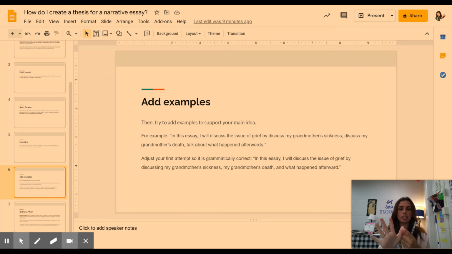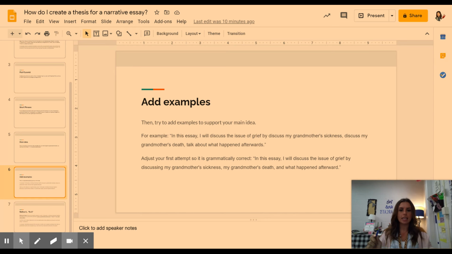If you did like a vacation, maybe you're going to talk about the planning process, the vacation that went wrong, and then the aftermath. Now, if your aftermath is nothing exciting, so like in a death, clearly the aftermath, my father-in-law died not too long ago. The aftermath is difficult because you are trying to clean up the pieces here and you're trying to heal. If you just had a vacation that went wrong and it was just like the car broke down, you might not have a large aftermath to deal with. So you're going to try to come up with 3 different pieces here to support my main idea. So in this one, the sickness, the death, and what happened afterwards.